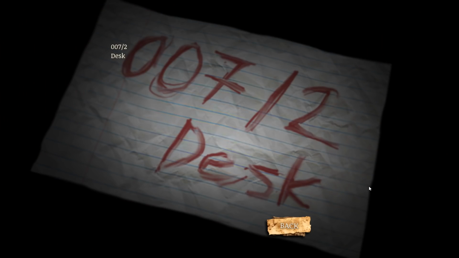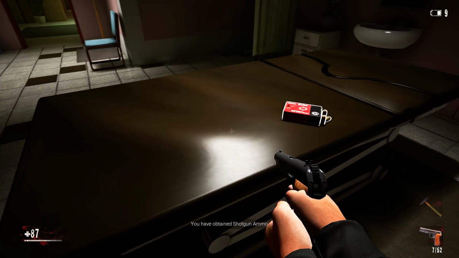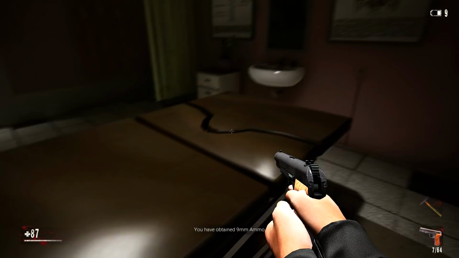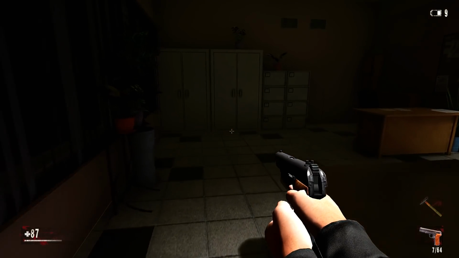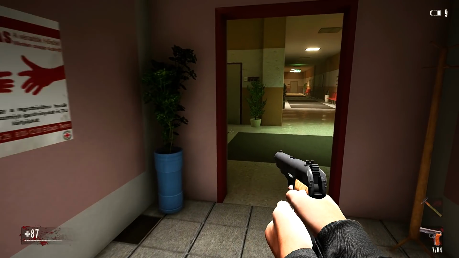007-2. James Bond 2. Desk. Okay. More shotgun shells. And more 9mm ammo. Right. Is the shotgun around here somewhere? I hope so. Maybe the revolver, too.